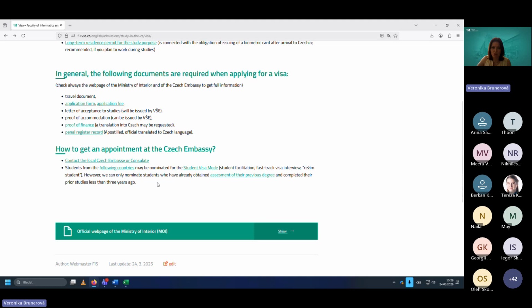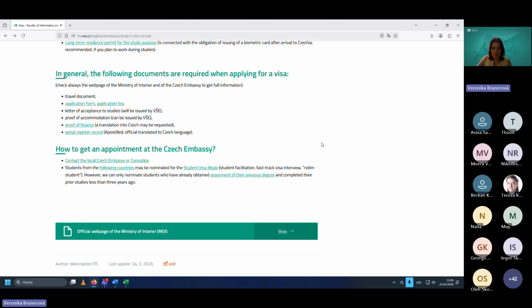In case you belong under this program, we will contact you separately and let you know what's needed from your side. Basically, these nominations go two times per month, always on a given date. Then we send a list of students with given information to the ministry, and in case your nomination is approved, you will be directly contacted by the Czech embassy and you will receive your appointment date.